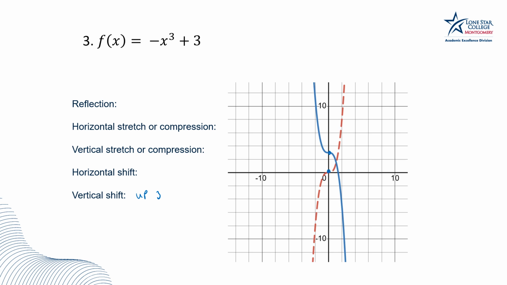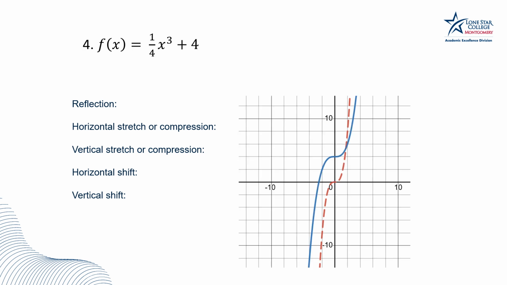But one thing to consider is that negative in front of the x cubed, that's a reflection. So what reflection would it be? It would actually be a reflection across the x-axis because it's on the outside. So when you're flipping it, instead of coming on the left pointing downward and on the right pointing upward, it's now on the left pointing upward and on the right pointing downward. And that would be the blue curve right there, which represents −x³ + 3.